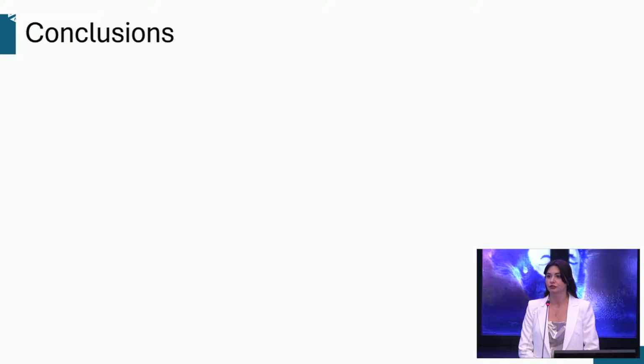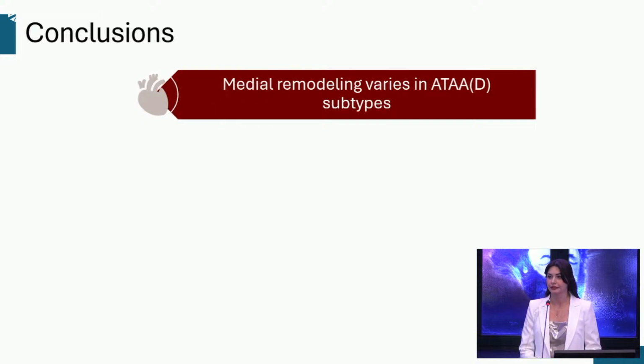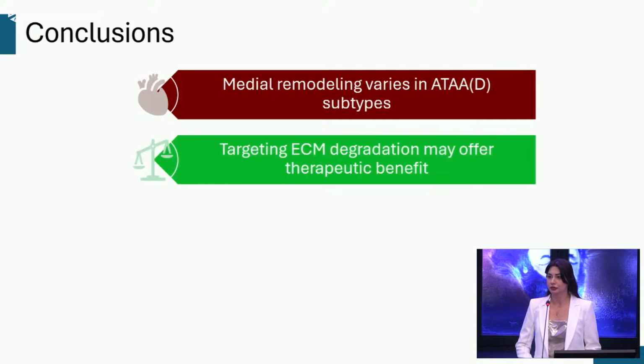So now I came to the conclusion of my thesis. I want to conclude here that there is a difference in the remodeling between the aneurysm patient and dissected patients. If you look at the cell-matrix interaction, they do not remodel in the same way. We also saw that there is a process ongoing, such as repair process, that produce enzymes, harmful enzymes, that can further break down the matrix.